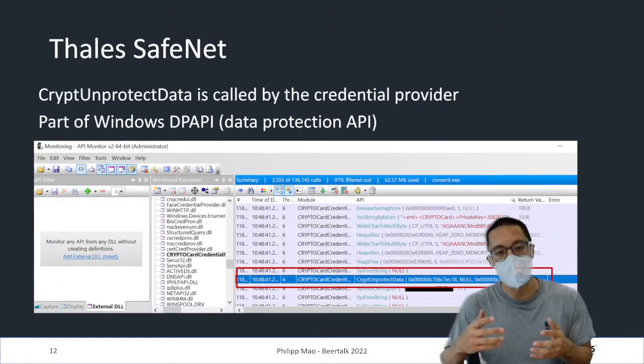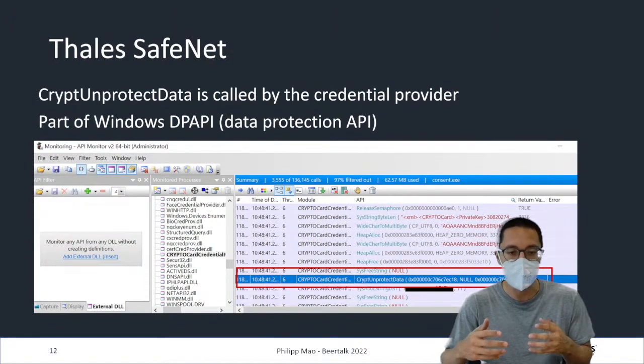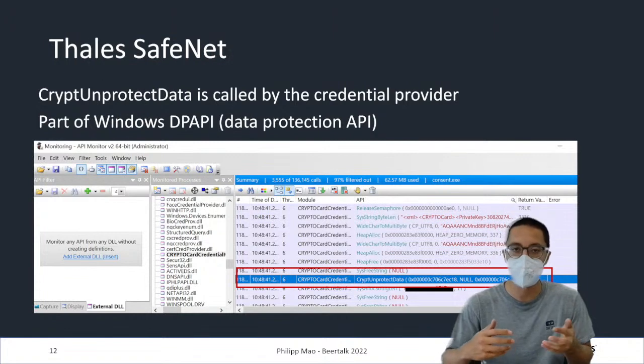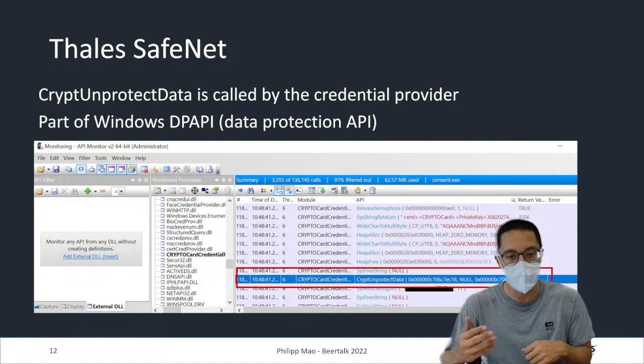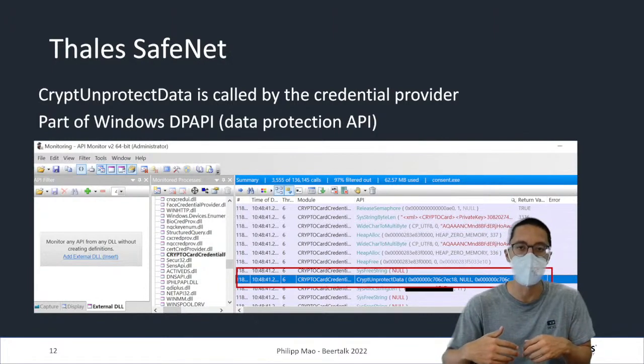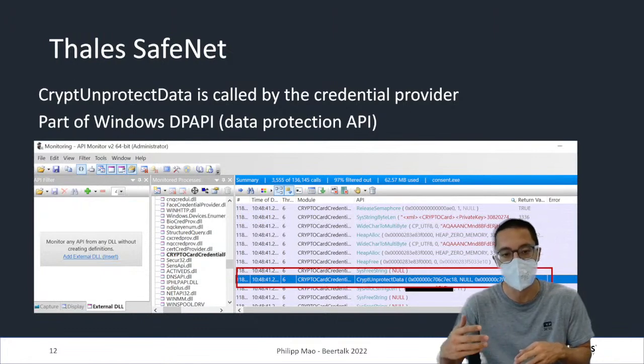And here you can see an API monitor capture of a login process. What's marked in red is a call to CryptUnprotectData. Below that is a black bar, and this is just the plain text password. So the passwords are encrypted and decrypted with the Windows Data Protection API. The Windows Data Protection API is an API by Windows where the idea is that only the user that encrypts something can then decrypt that data. So Windows just enforces some access control on the encryption key. This is, for example, used by browsers to encrypt passwords stored in the browser.